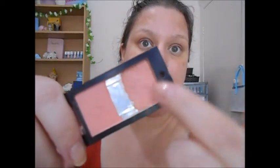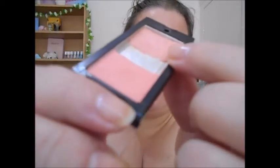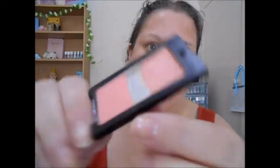The next item was my MUA blusher. Again, I kind of repressed this at the beginning of the project pan, and my aim was to use this side here. As you can see, that didn't happen. It's a blush, were we surprised? But I don't know if my camera is going to pick it up, but this side is really, really thin. So I'm guessing if I just keep working at this blush, it will eventually get used up. This side is obviously a lot thicker in comparison, so yeah, this might be next year's blush that I work on. So yeah, that was that one. So not quite hit goal, but definitely got pretty close.